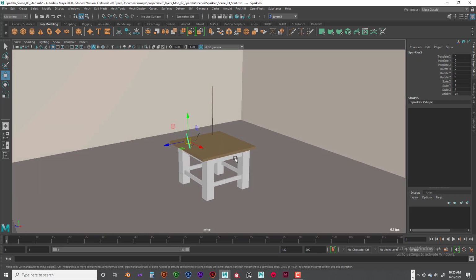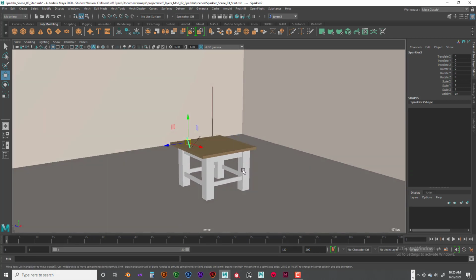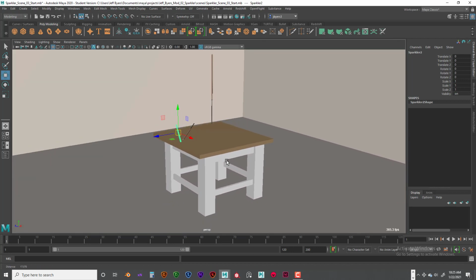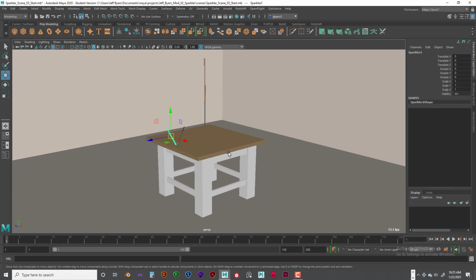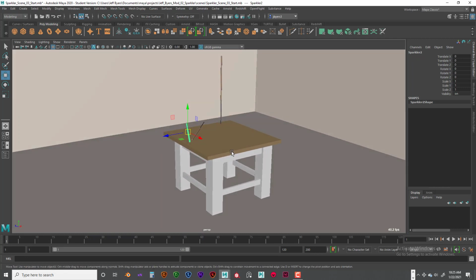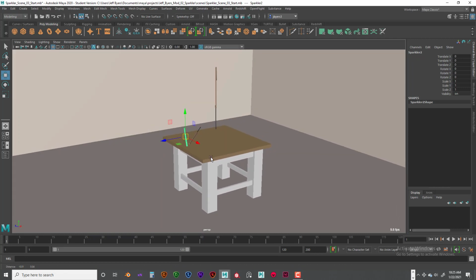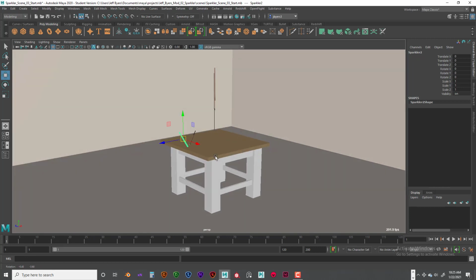Instead of creating an outside scene, let's create something like this, and then we can simulate the sparks hitting the table and then bouncing off and hitting the floor. That's kind of what I want to happen here. Again, knowing you would never do this in the house, and if you did, you're asking for trouble. Burn your house down. But that's neither here nor there. So just have some fun with it.